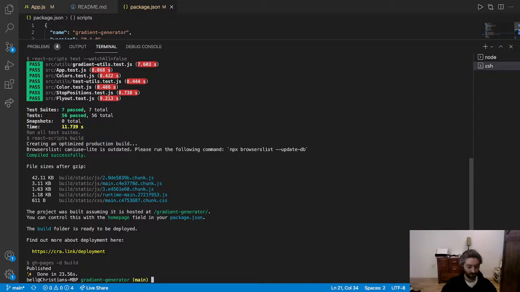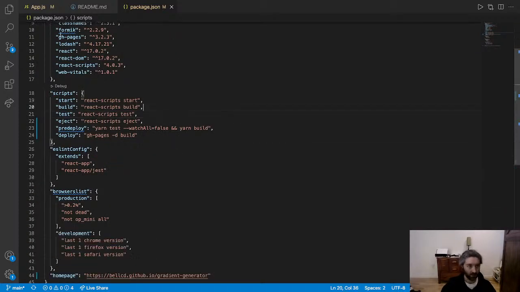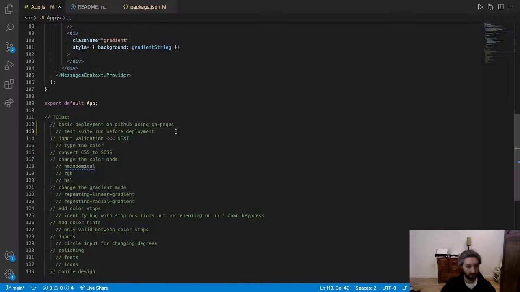Okay, super. So another improvement: test suite run before deployment, check. These are unit tests. So the next improvement would be the test suite run against the production build, I guess.